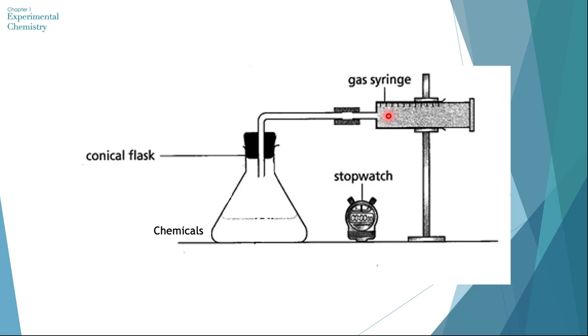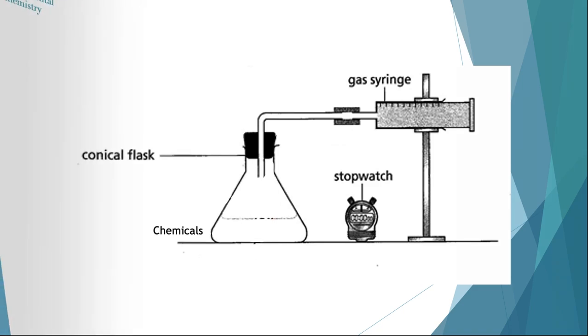So we will measure the time taken for a specific amount of gas. How much gas is measured in 1 second, or in 10 seconds, 5 seconds, like that. Through that, we're going to get an approximate speed of the chemical reaction taking place. How fast is this? What is the rate of this chemical reaction? Okay? This is one way. This is one convenient method of collecting gas, especially if it is a water-soluble gas.